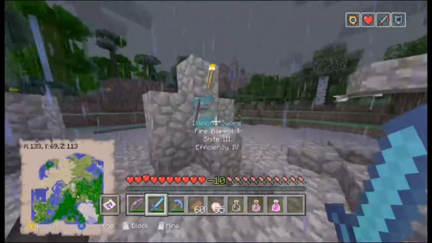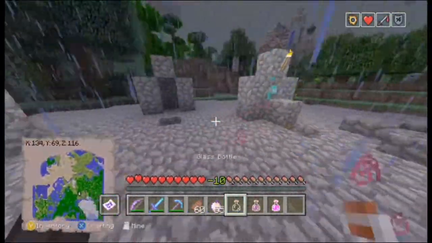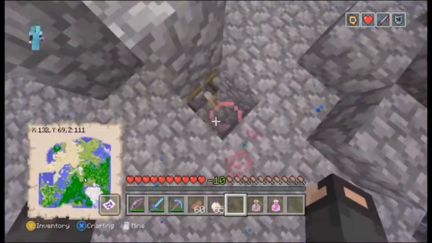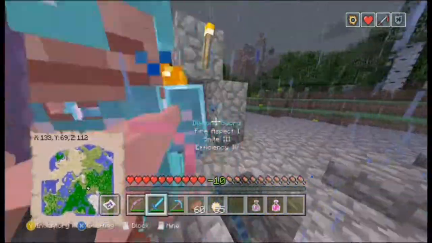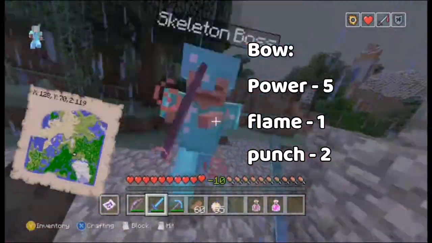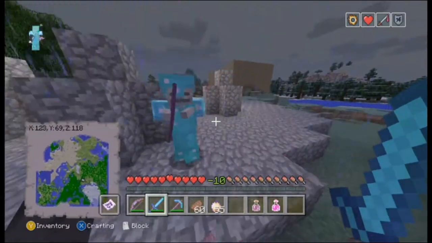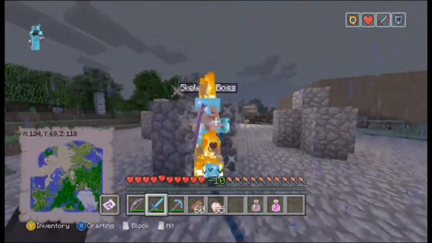Next we have the skeleton boss. If I can get close enough, the skeletal boss. And I'm gonna go ahead and fight him real quick. Oh, God. He also has flame. He has a flame bow as well. So yeah, he has flame, power 5, power 6 or something. I know he has power something. And I gave this guy knockback resistance as well. I forgot to put it on the zombie, though.